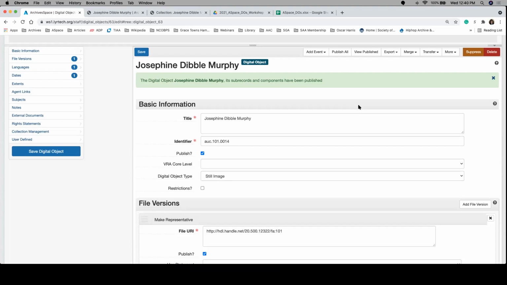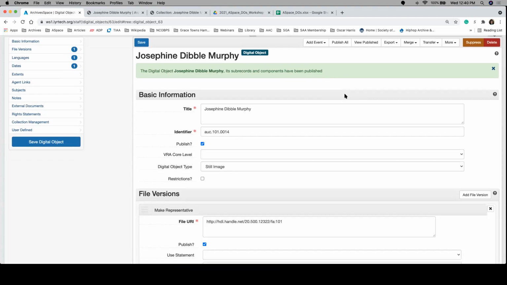You can use them any way that makes sense to you with your digital materials. And if you have your digital materials on a server somewhere, like Brittany said, as long as that server is public facing, you could just link out to that server. You don't necessarily have to have a separate digital asset management system. I've seen institutions that link to Google Drives before. Yeah, whatever works for you in your situation.